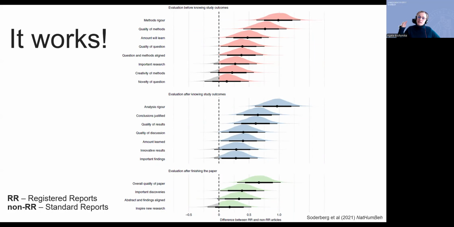And for many different variables, registered reports were judged to be of higher quality in general as a paper reporting a study, whether it's methods, the quality of the questions, creativity of methods, novelty of question, rigor of the analysis, quality of discussion, overall quality of the paper. A lot was indicated as higher quality.